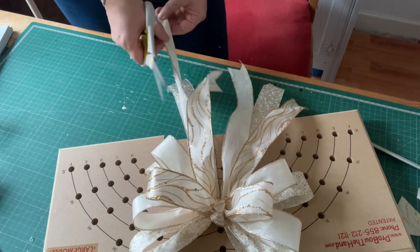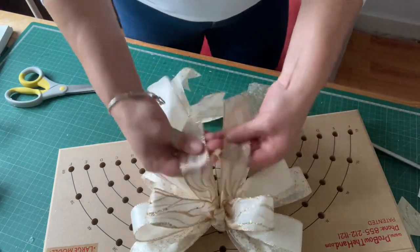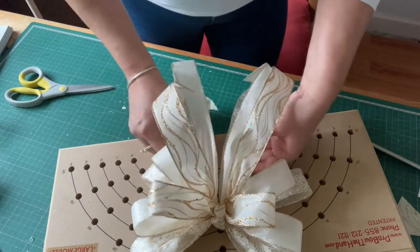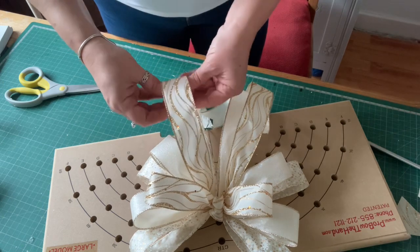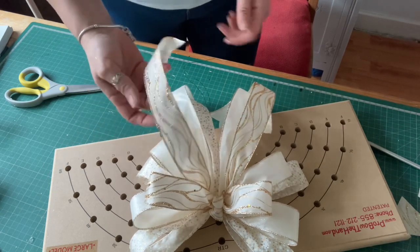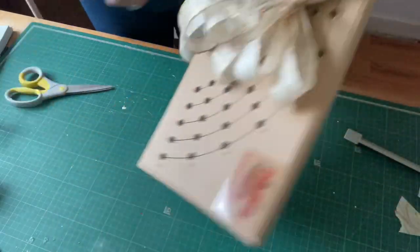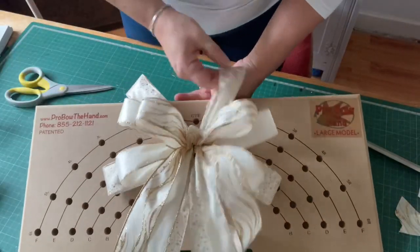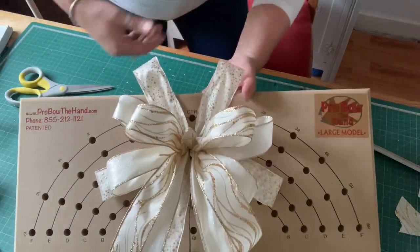But I'll show you now. And don't forget, if you tease your bows out, you can tease them out like that, or you could roll them, pull them down, and it gives them a little twisty thing. But I just want to quickly, because I'm very wary of the time, so that's your bow on your Bowdabra.